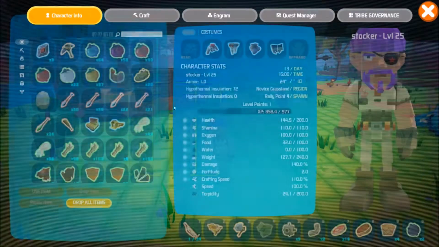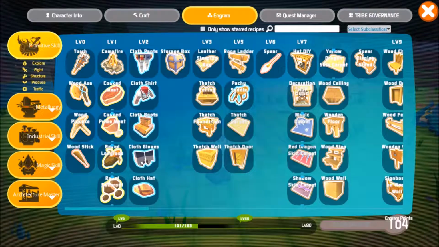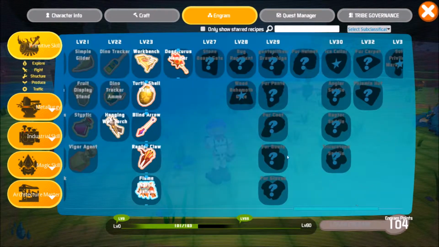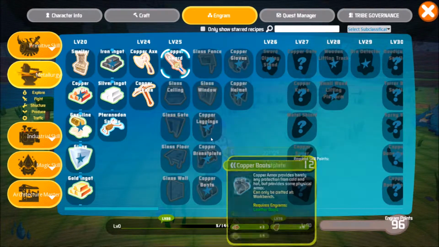But what we have got is another level, so we're going to go to our health. Then we're going to go to our engrams, and before we go, we're going to go quickly see what we get for level 25. Nothing on that one, on metallurgy. We get a copper sword. Here we go.